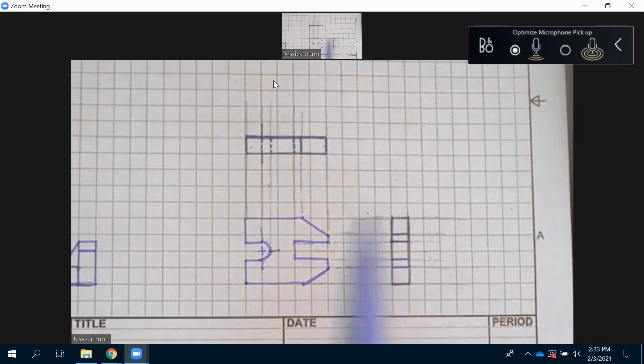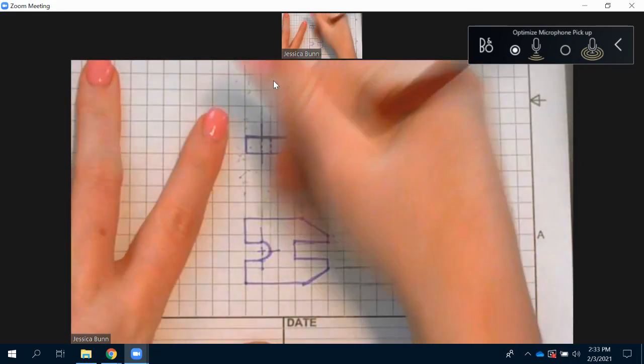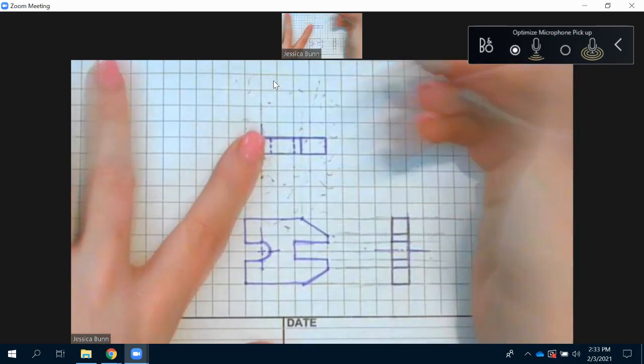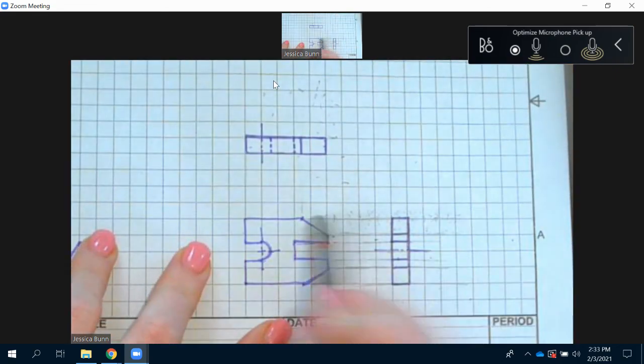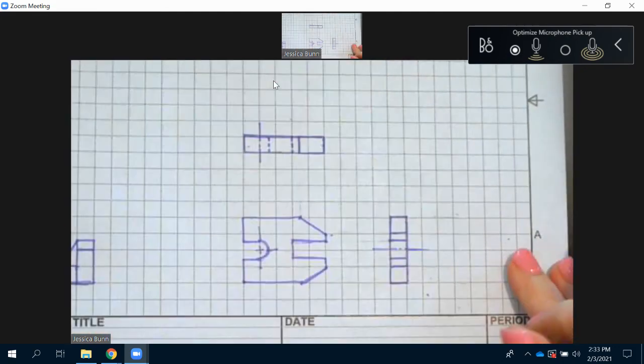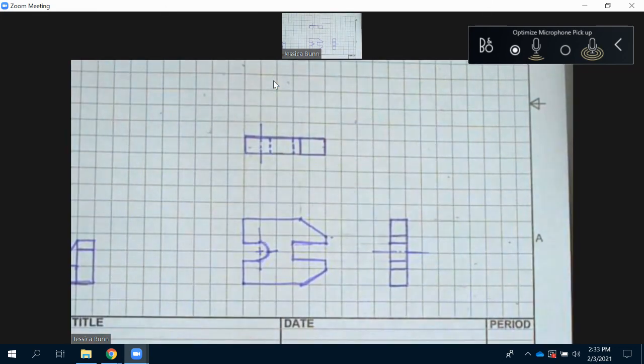And then if you go through, make sure you used all of your lines. You will see that we're only missing our center line, which you'll need a long dash, short dash, long dash for your center line. And then that's it. So you can go in and clean it up. Get rid of those construction lines. Like that. And then that's the final result.